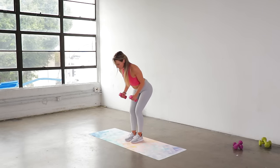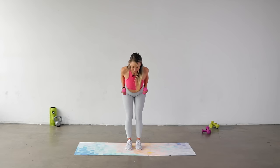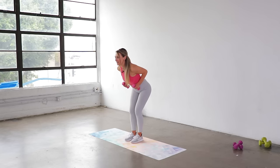Exhale, you squeeze and down. And down. Really feel that shoulder blade drop down your back as you lift. So you wanna make sure that you're not tensing up your neck. It's all about those back muscles. Keep those elbows lifted in two.